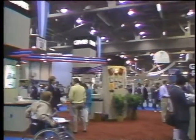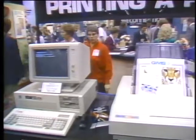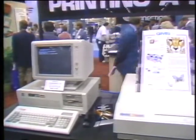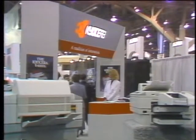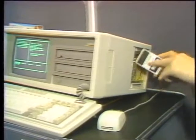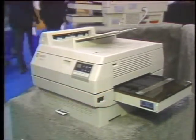Also of interest to desktop publishers: QMS, best known for its laser printers, unveiled a color thermal transfer printer featuring 300 dots per inch resolution and a choice of three or four color ribbons. At one to two minutes per page, the $17,000 Color Graphics 100 is no speed demon compared to laser printers, but compared to color pen plotters and inkjet printers its output seems lightning fast. For those looking for more conventional laser printers, Kyocera offered programmable IC cards storing up to 512 kilobytes of data — everything from business forms to logos and signatures. The cards cost about $55 each and are programmed on a PC card-based IC burner, with the entire system selling for about $800.